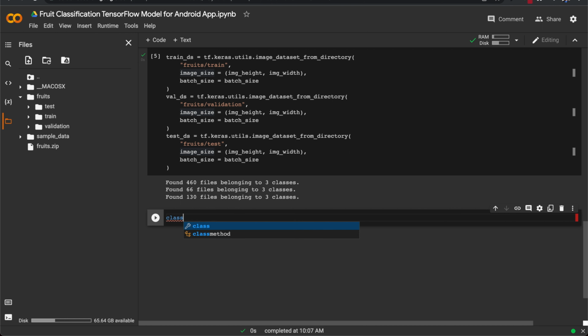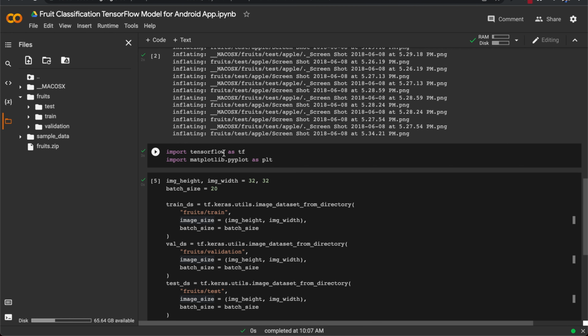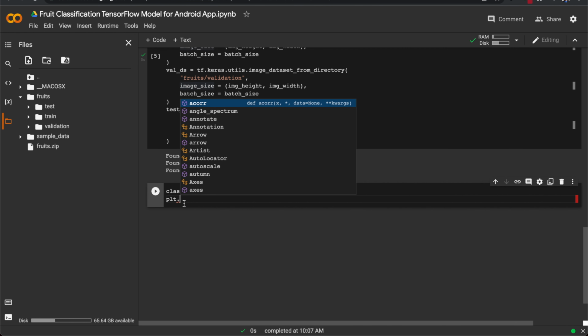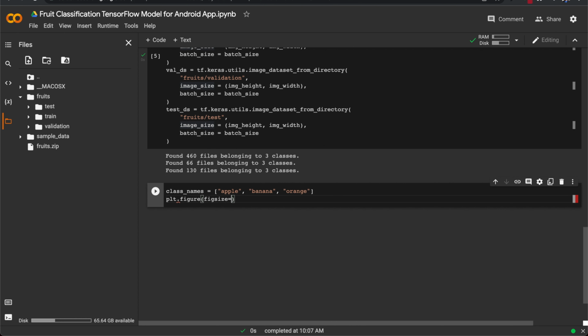So I'm going to create an array for my class names. First off, we have apple, then we have banana, and then we have orange. And using the matplotlib Python library, plt, what we're going to do is create a figure, and I'll say figsize equals 10, 10.